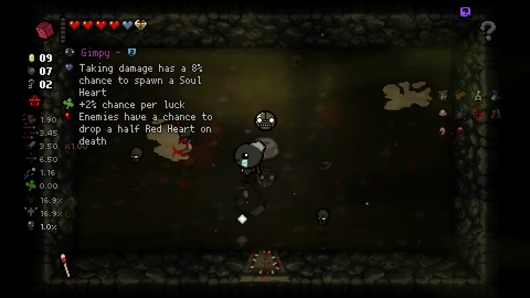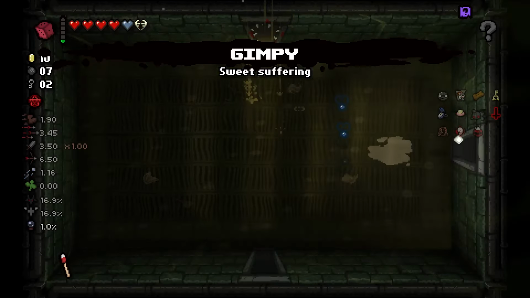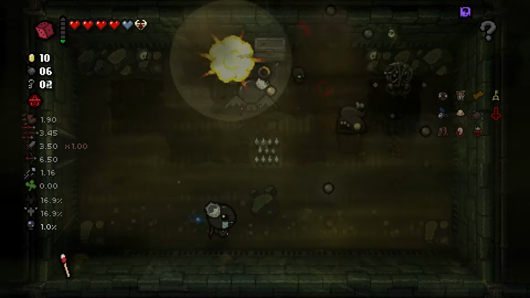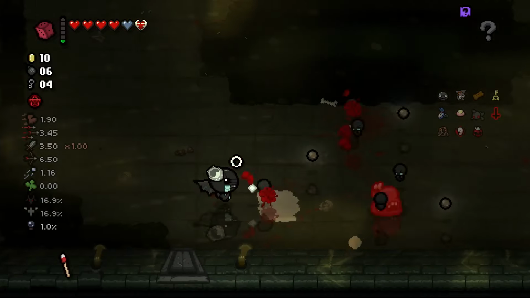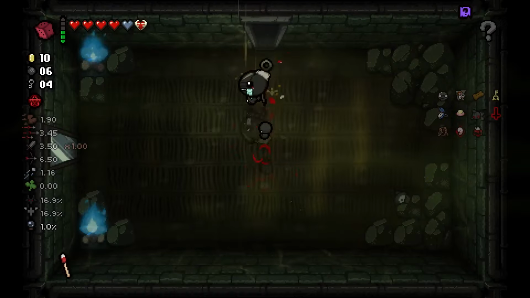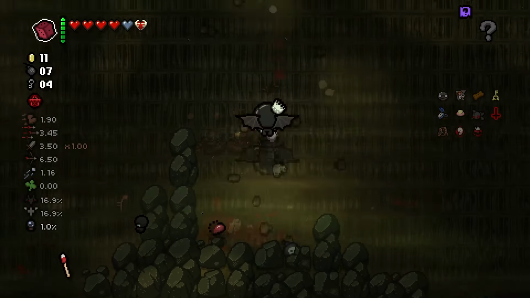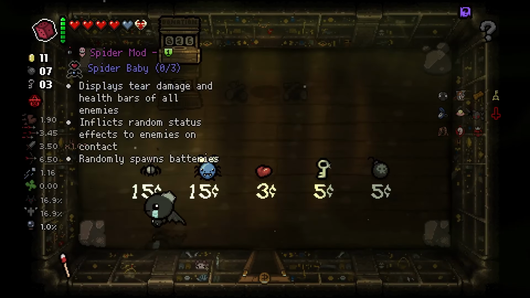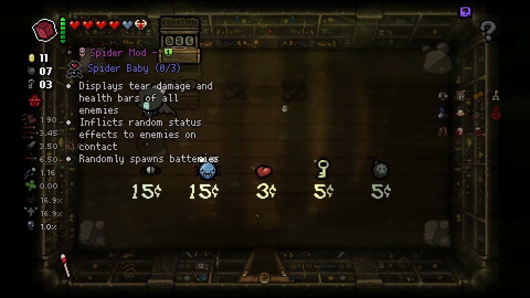We got Gimpy in this curse room. We'll take it. It might help us later on. So I just want kind of more damage right now, I think. I was on mirror. See what's in our store. Nothing really good, honestly.